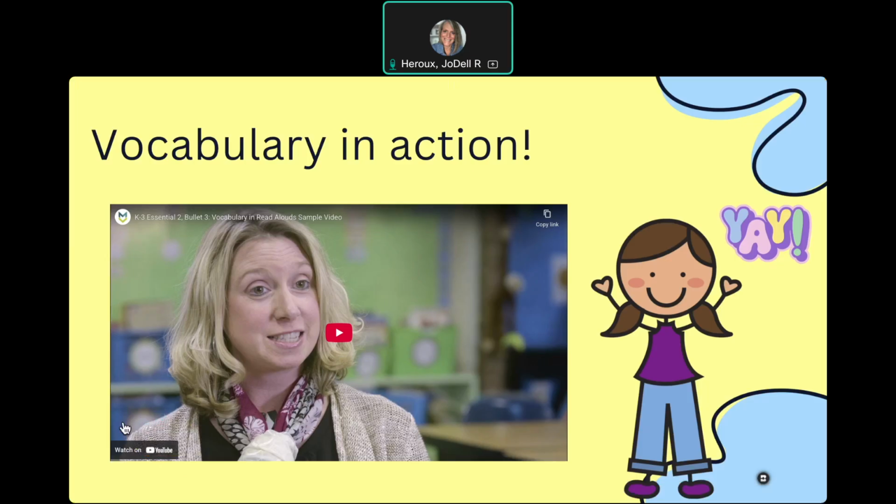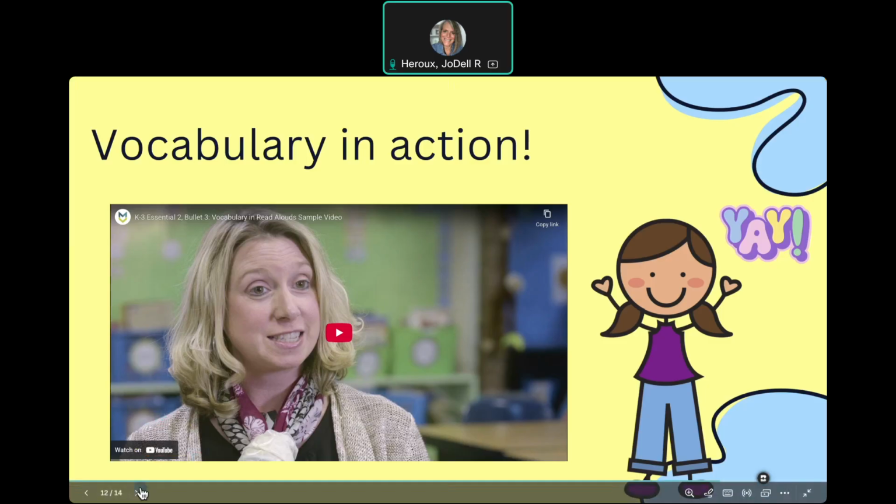And then when they're talking or telling stories and they would say something like the word big, I would say, ooh, you could say big, or you could say gargantuan or massive. And so you can build that vocabulary in a variety of ways, not just when you're reading stories.